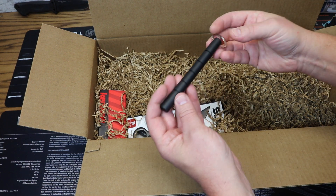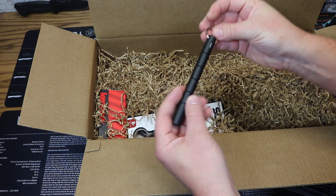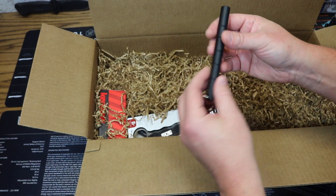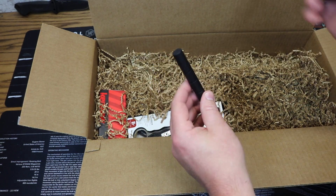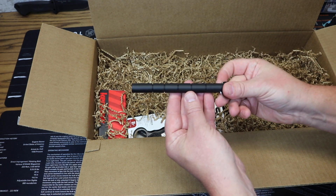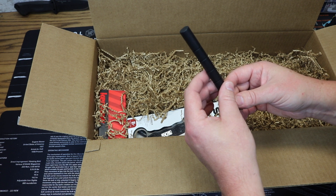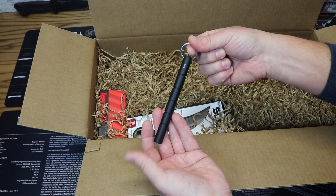Also in the packaging we have a Kobutan — or Kubotan, depending on how you pronounce it. It comes with a keychain ring so you can add it to your keychain for self-defense. A Kobutan functions basically as a striking and manipulation weapon, much like the traditional Dongbong or the Koga SD-1 we just saw — good for striking, poking, and joint manipulation. Price on this is $10.59. A great little addition to your keychain for self-defense.